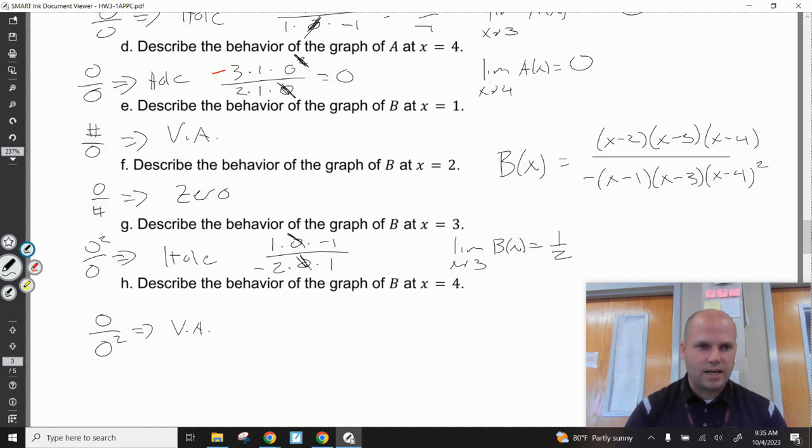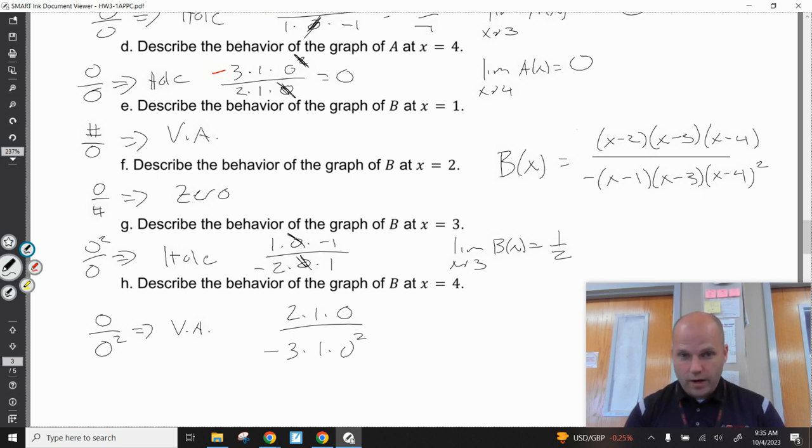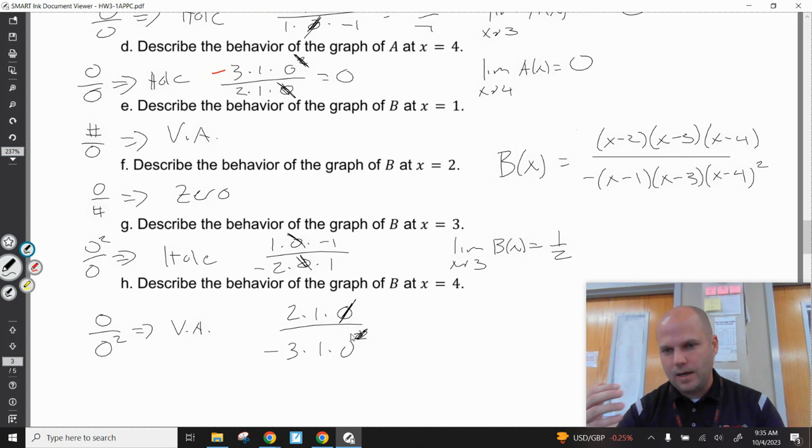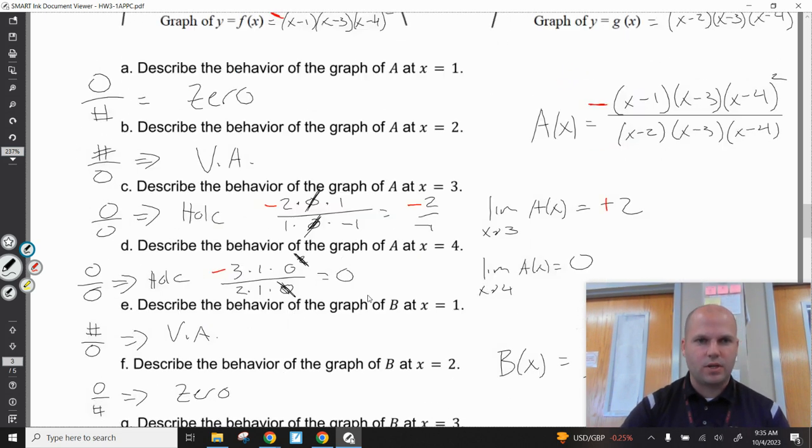So it's almost like I need to pay attention to the amount of zeros and their location. Let me just show you. If I got 2 times 3 times 0 over -3 times 1 times 0 squared, yeah, one of these zeros will cancel with one of those zeros, but I still have this 0 in the denominator. So I'm paying attention to the amounts of zeros. So up here, I probably should say this is 0 squared over 0, and that is confirming that I have a hole located at 0.